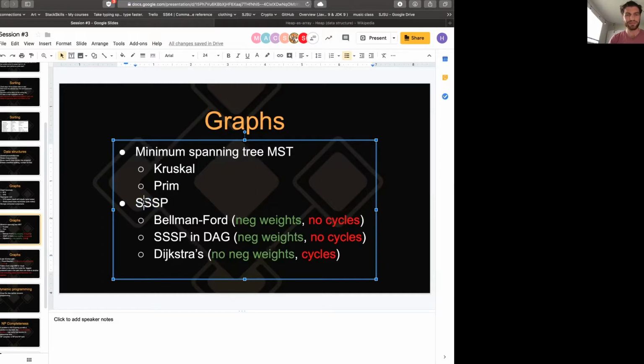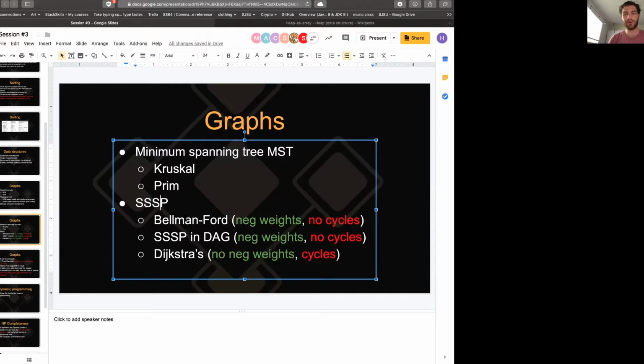All right, SSP, single source shortest path. There are 3 algorithms to do this, and it's not fun, to be honest. Let's talk about single source shortest path to begin with. I have a source, and I want to find the shortest path to all reachable nodes in that graph. Usually the intuition for all these algorithms is, I'm going to mark that source node with 0 distance, and I'm going to mark the rest as infinity. Then I'm going to run whatever algorithm I have to find the shortest path to every possible node in that graph from the source.